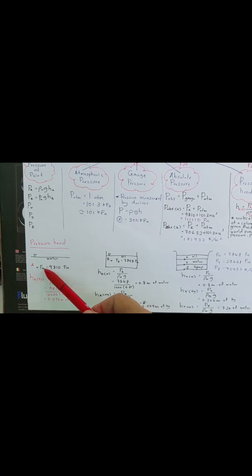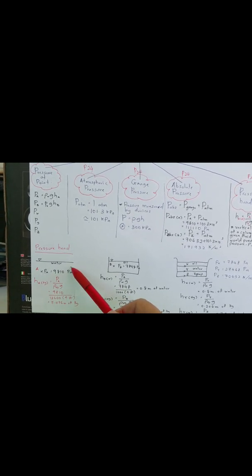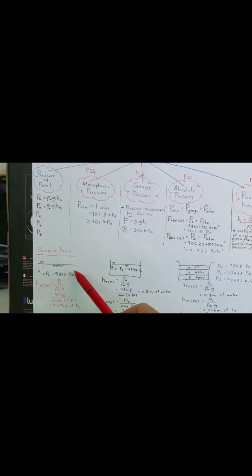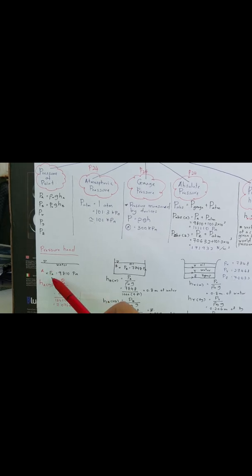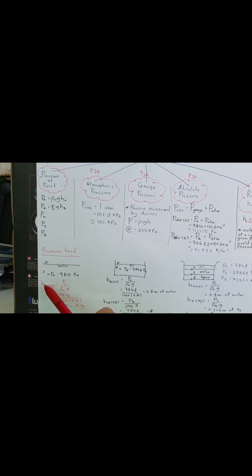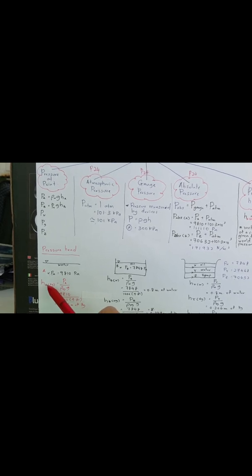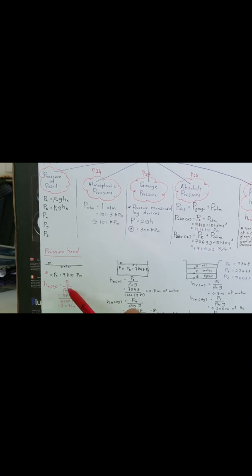Okay, at point A earlier we calculated the pressure at the point. Its value is rho GH, which is 9810. This is the pressure at the point. If the problem says calculate the pressure head at point A in terms of mercury, the way I write it is pressure head H, at where? At point A but in terms of mercury. So the equation will be P over rho G.